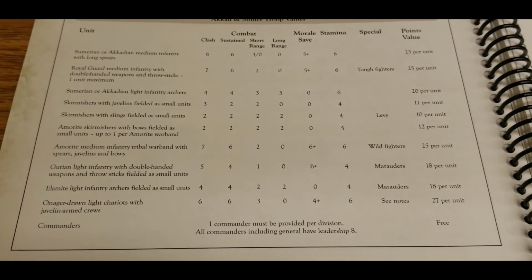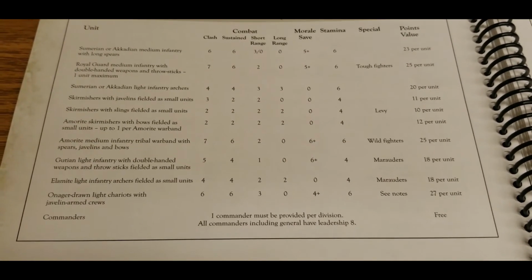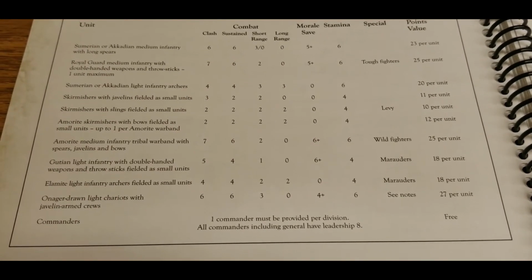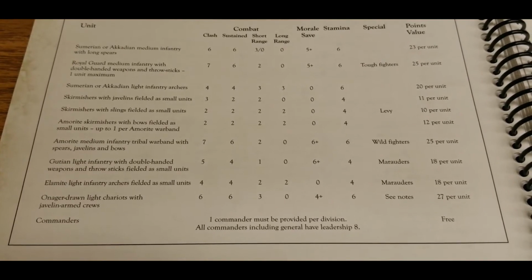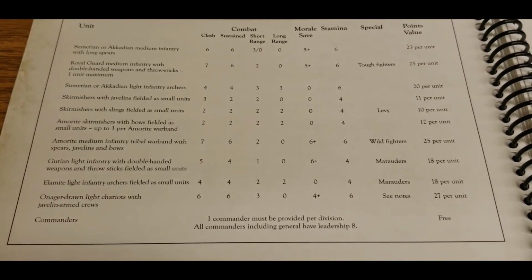Then Elamite light infantry archers, fielded as small units. So again, you have all these different options here for ranged to back up your infantry blocks, basically. Not much in the way of combat, of course, but it does give you another option for 2 at long range. Again, stamina of only 4 because it's a small unit, also a Marauder unit for 18 points.